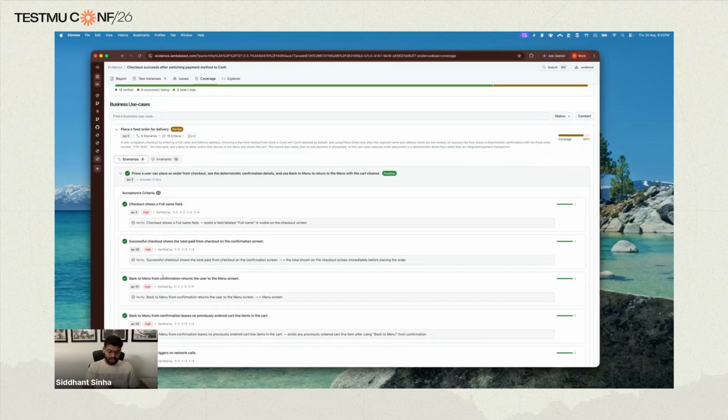So when you have a product and you want to know what the coverage of the product is, this question is very difficult to answer, right? So we try to explain it to you in very simple terms: if an acceptance criteria is passing, it means your test is working, right? If an acceptance criteria is failing, then your coverage is going down.